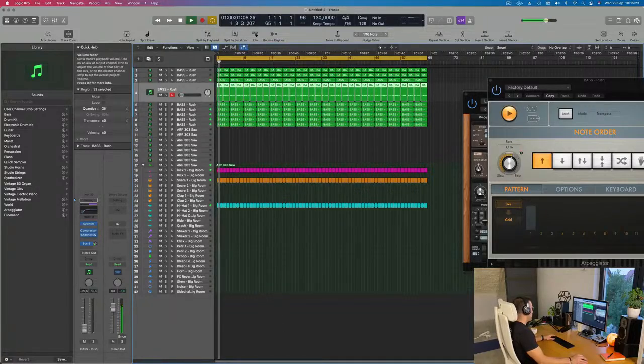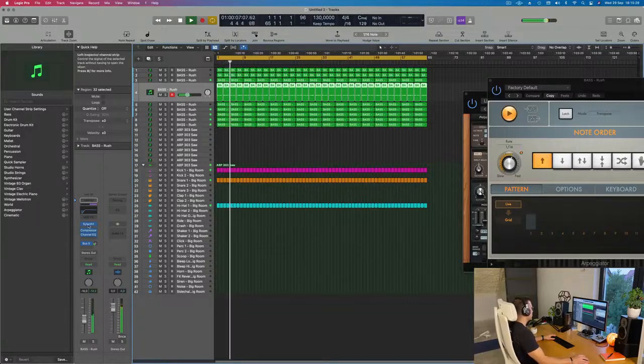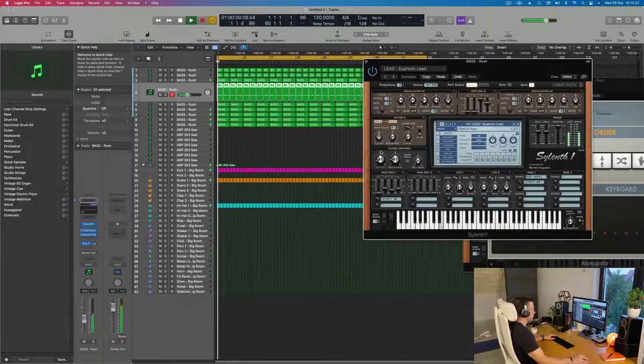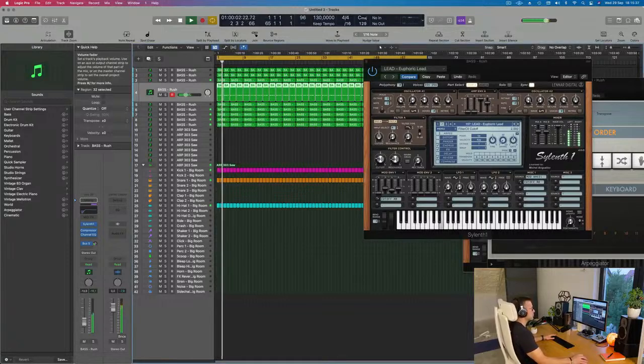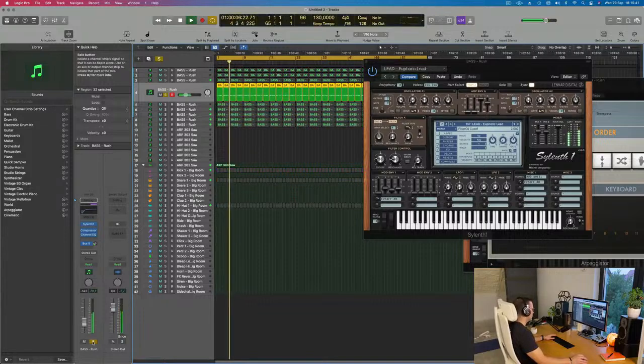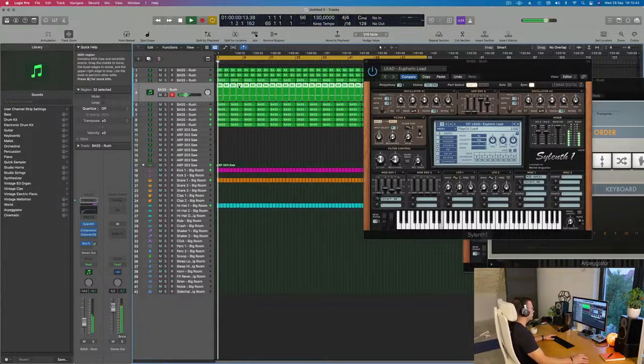Then this is just our plucks. Try to see maybe in the mix. Could work.